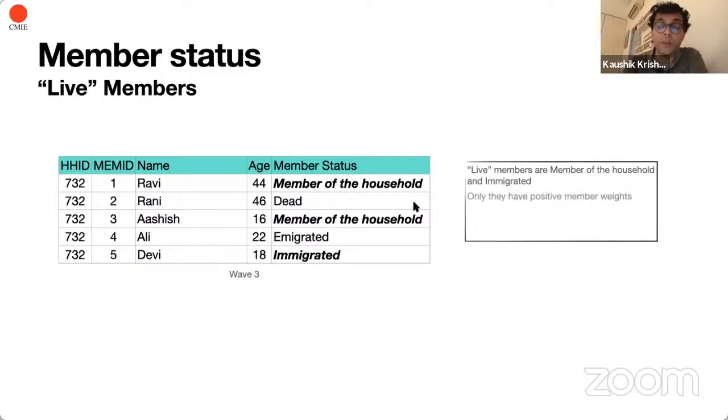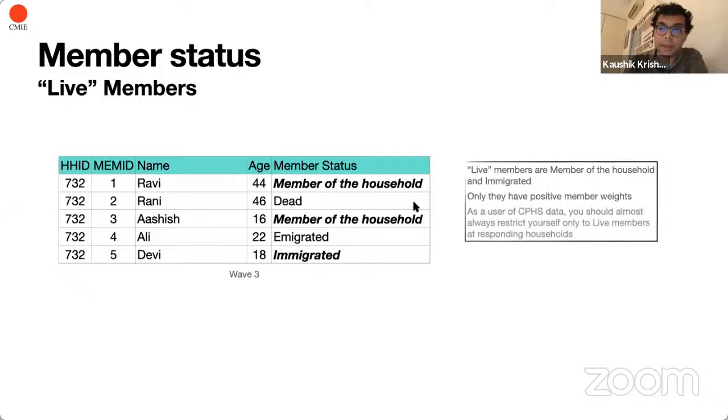Okay, they are also the only members in that wave of the data who will have positive member weights. As some of you know, in the case of CPHS, you have to use weights. I've discussed weights in a previous talk. We have a lot of documentation on weights on our website. The important point to note is that live members have positive member weights. Everybody else has a weight equal to 0. And that's again done by construction, by us, in case you include dead people, emigrated people, family shifted people into some data aggregation exercise that you're running, as long as you appropriately weight those observations. Even if those people who are not live members were somehow included in your analysis, they will be dropped out because of the fact that they have a 0 member weight.